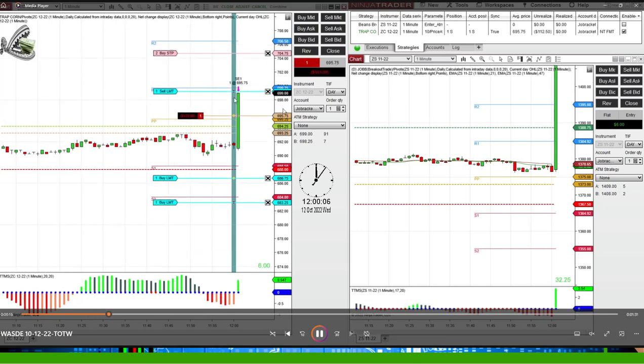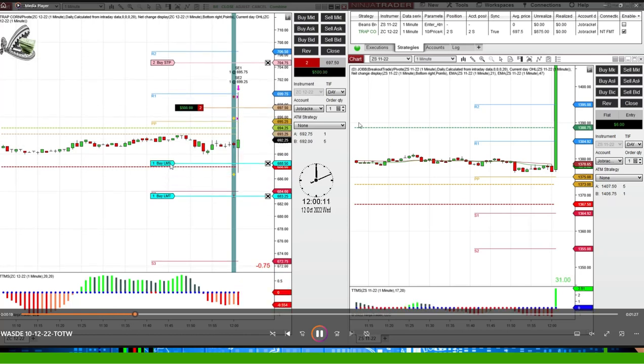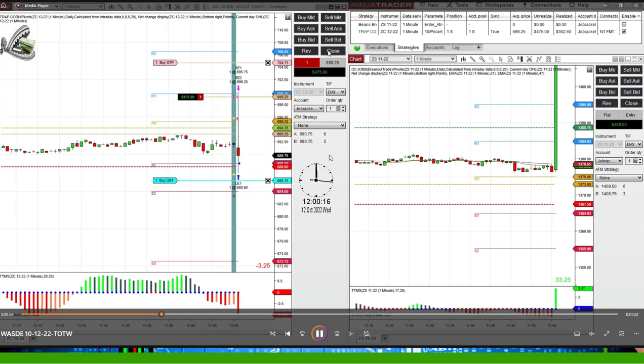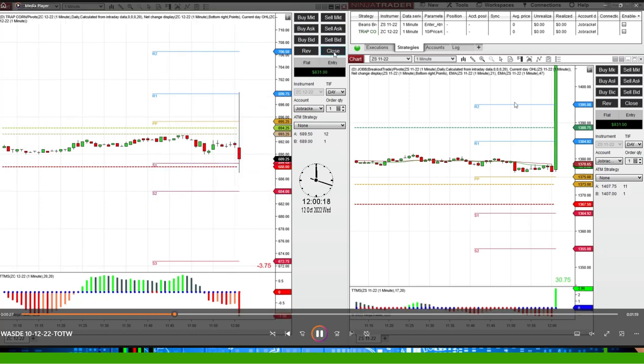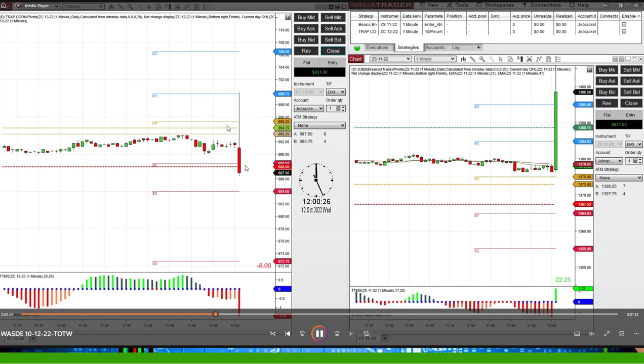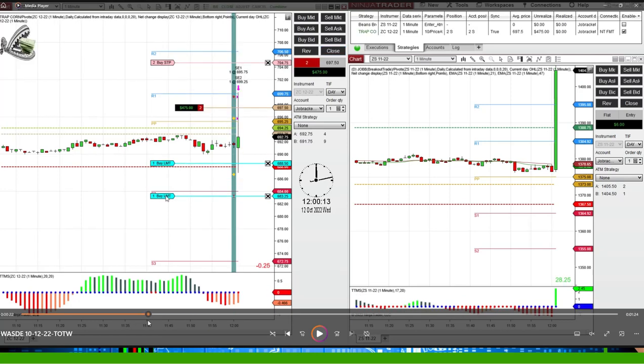You could see price goes up. It filled both tiers. So we're now short, really fast reversal. Now, sometimes when the reversal's that fast, boom, I just hit the close button to get out of the trade. I didn't want to waste time managing my way out of the trade, which truthfully, most times, don't rush. Most times do it the right way. Had I managed my trade, I would have made more money because I rushed out.